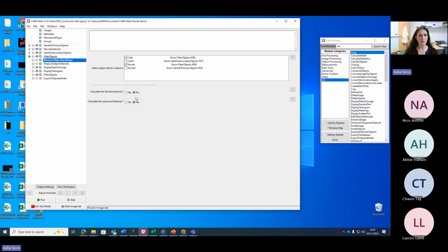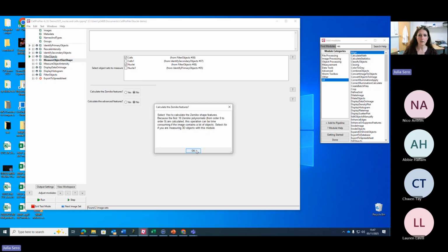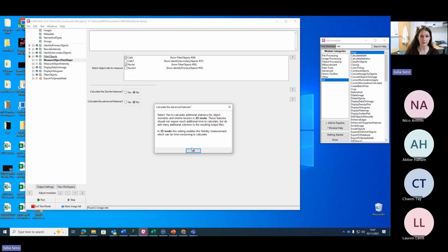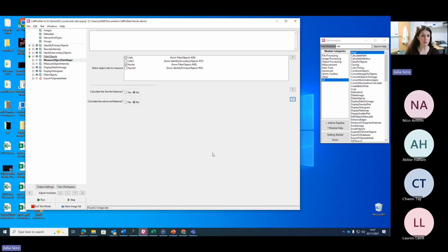Certain key features, you probably want to say no, unless you have a reason to do that, which we can talk about another time. There's also some other advanced features. You might not want those right away, but I'll obviously have a look in the question mark if you're advanced feature curious. And the reason why, again, we've filtered out the ones that were touching the border is because we don't want to measure the area of a cell that's half cut off outside of the field of view.